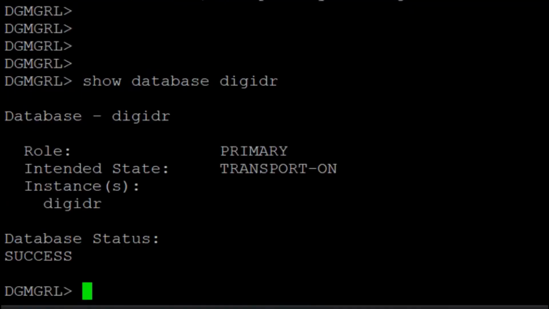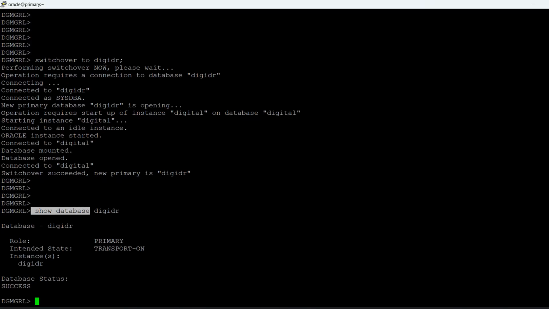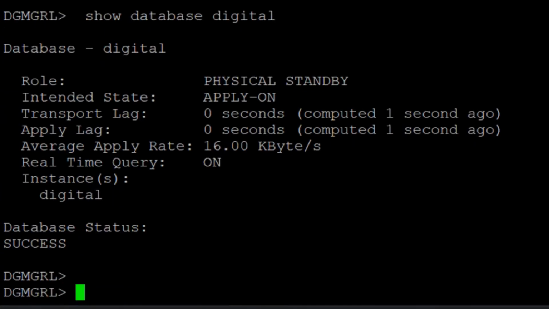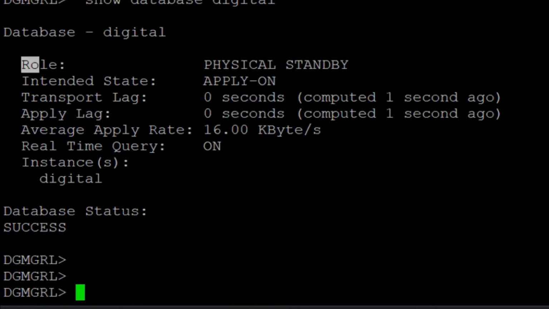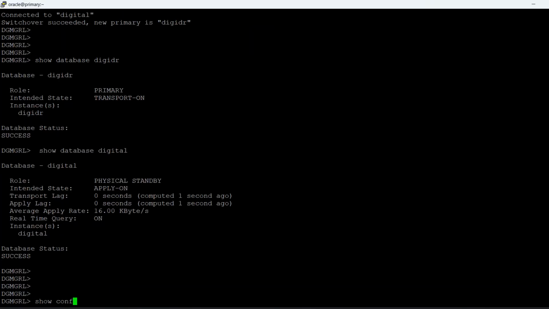And you can see dgdr is my primary database now. Show database digital, and you can see digital is now physical standby with apply on. That means the MRP process is already running on the machine.